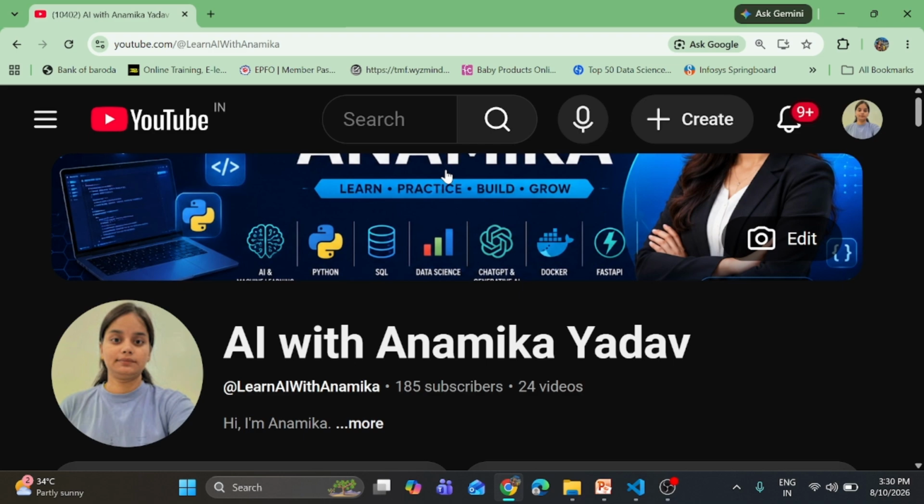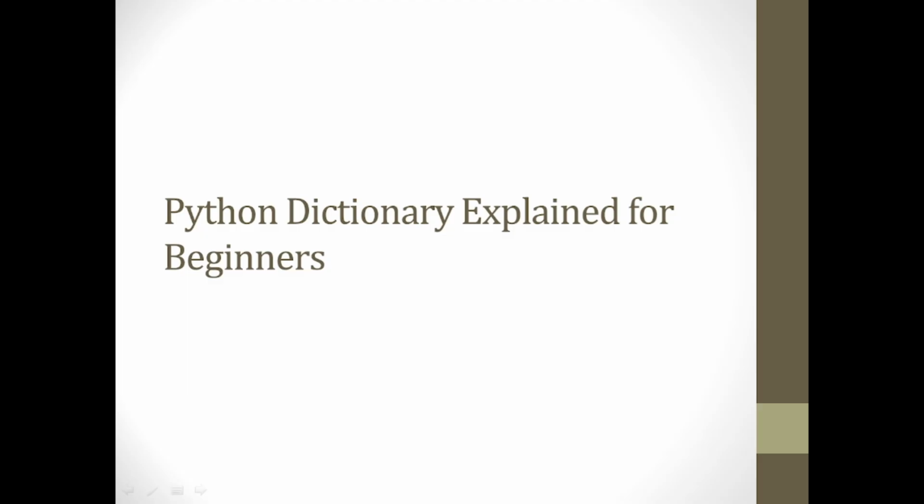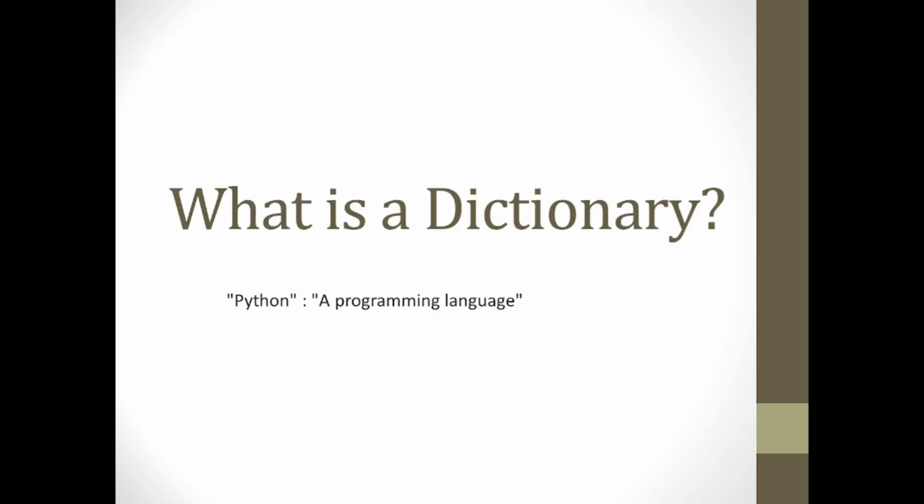In our previous video, we learned about list, tuple, set and their important methods. Today we are going to learn another very important Python data type, the Python dictionary. If you are a beginner, do not worry, by the end of this video, you will understand what a dictionary is. So let's get started. What is a dictionary?